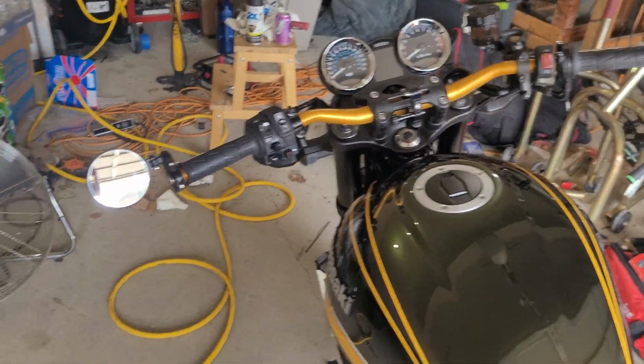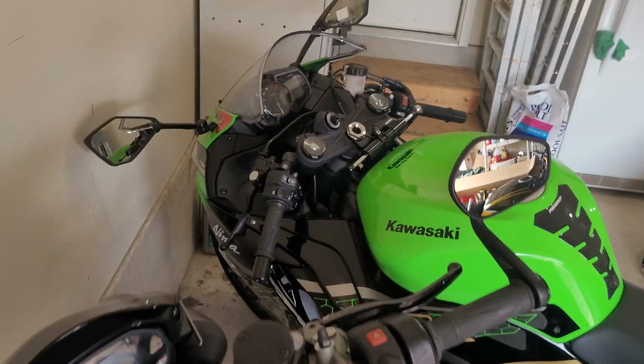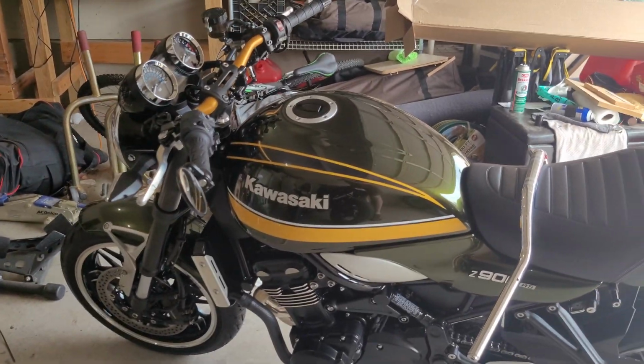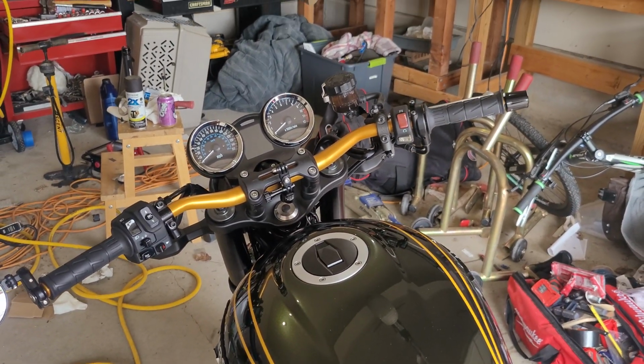But to be honest, that bar is very close to what's over here on a Street Triple. And it's still higher than what you'd see on a ZX6. Can't count the bobber. So it's still not super low, like sport bike low, but I wanted to get a lower, more comfortable bar. So I happen to have that one.